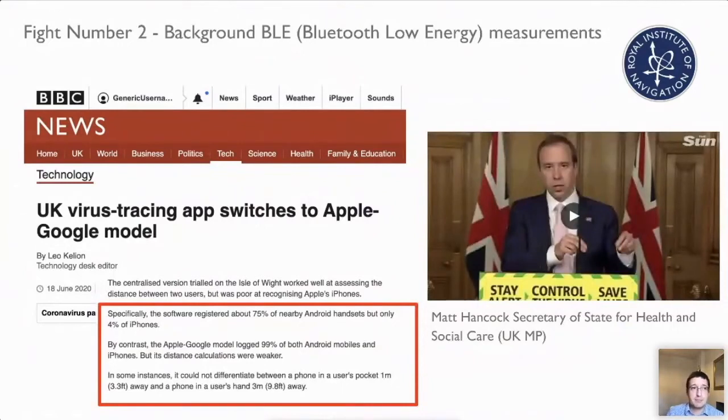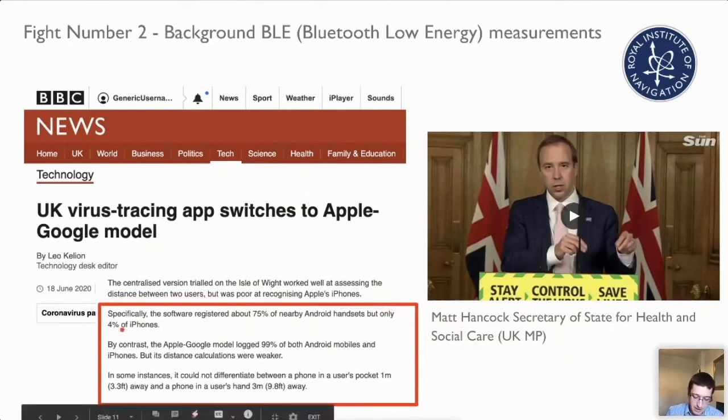So there were two key problems there. The first one is that using the traditional schemes doesn't work properly on iPhones. Using the new scheme, the NHS were not happy that it could work as well as they could develop on their own. And the first problem is quite a simple one.